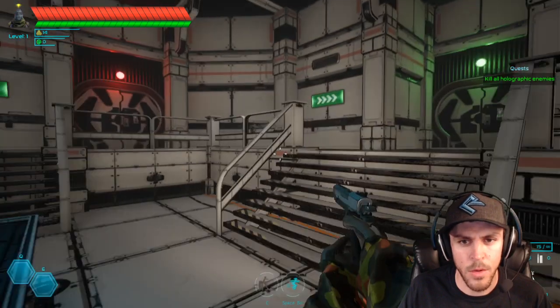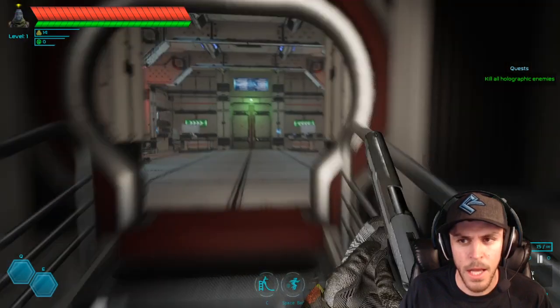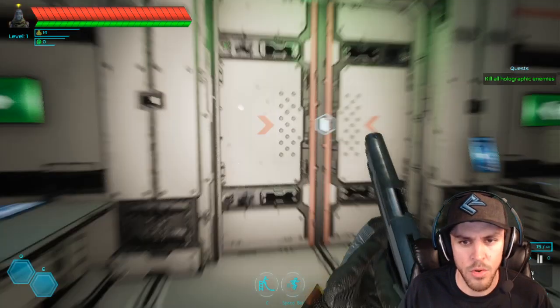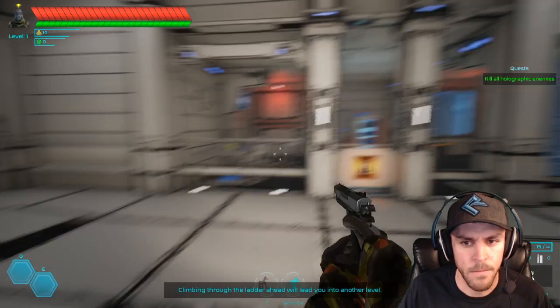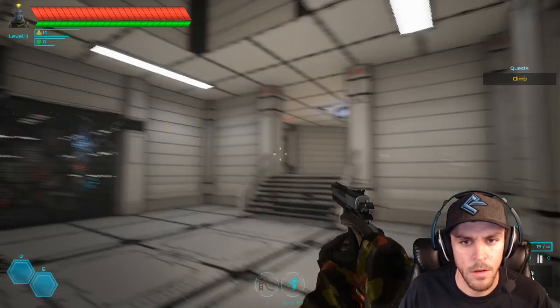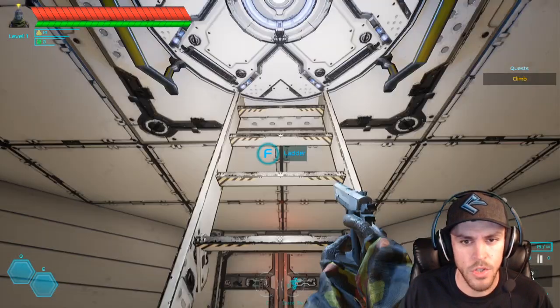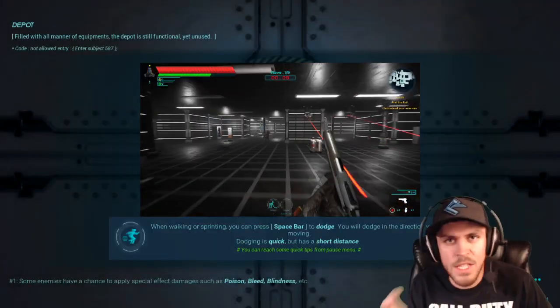I need to go through a door. Which door is it? I think it's this door. And then it basically throws you into the actual game after this little tutorial. It will lead you into another level. Yeah, here we go. So if I want to go into the next level, I just climb up the ladder, and then boom, it throws you into the game. So, pretty simple tutorial mission.